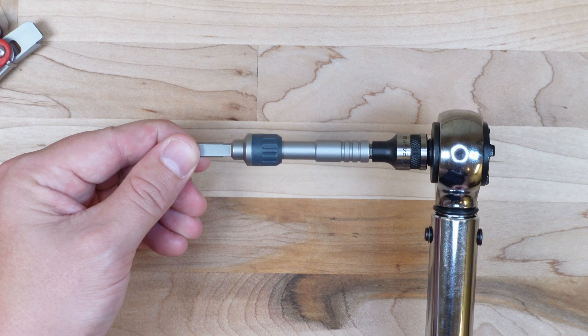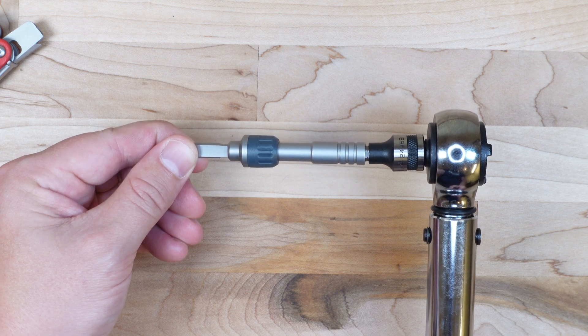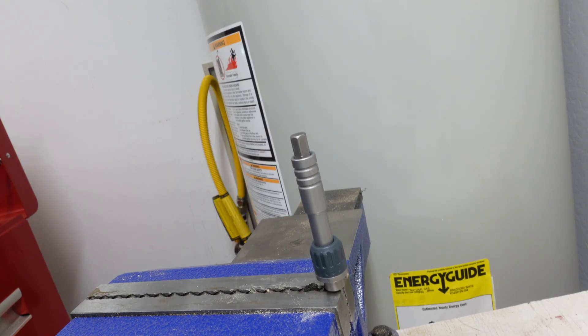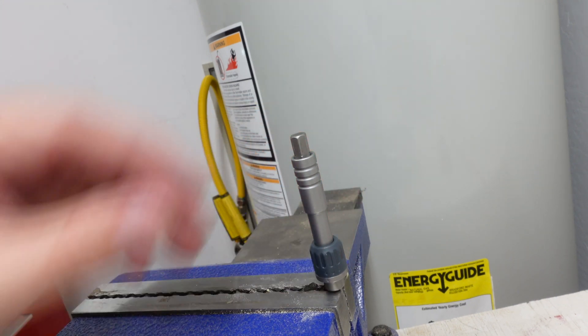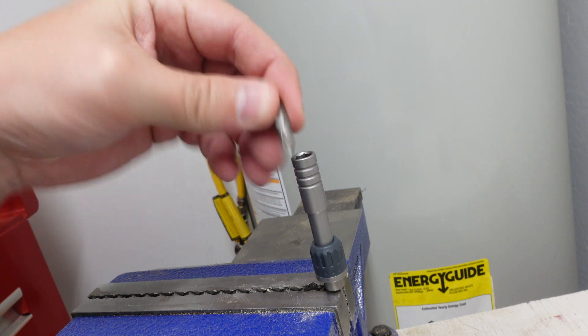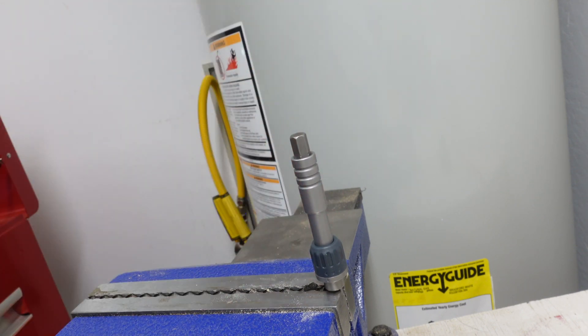Alright, so that's the setup. Let's head out to the testing area and see how much torque it takes to break this Leatherman ratchet driver. So we're out here in the testing area — AKA my workbench — and we have the Leatherman ratchet driver in my bench vise with the standard Phillips head bit in the top. I also have a pan underneath to try and catch any loose pieces that might fall away as this thing breaks. I'm starting at 25 inch pounds, or about 2 foot pounds. I don't think this will be any trouble, but we're doing this as a demonstration of how the setup works.